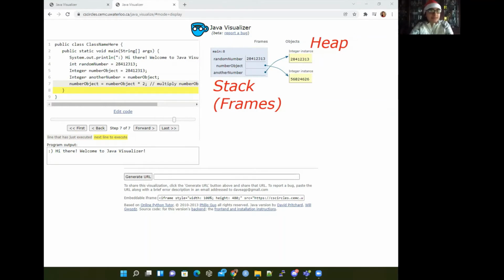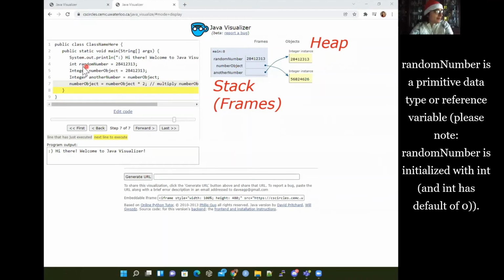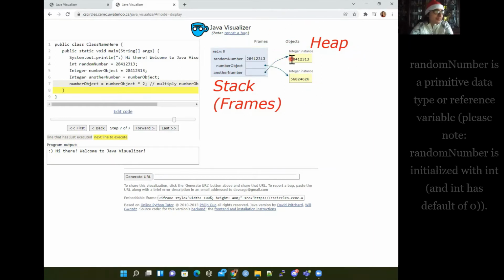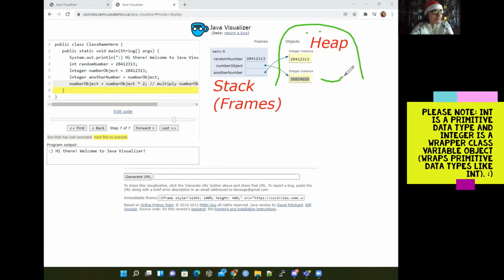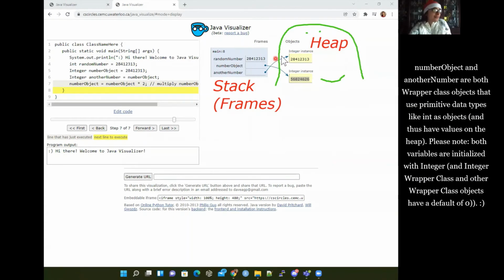And what you're going to notice is that in this heap here, we have a random number that is an int. It's a primitive data type here. And then when we have the number objects, these are wrapper classes for integers. And that's why they're mapped to these objects on the heap here. So this is a number here, and this is another number here, and these are mapped on the heap. Anytime you see these capital integers, these are actually objects on the heap. Whatever is on the heap is an object, and that's different from having a lowercase random number that will just be on the stack. So we have the variable names here in the stack, but then they map to the objects in the heap here.